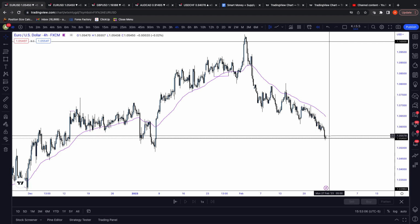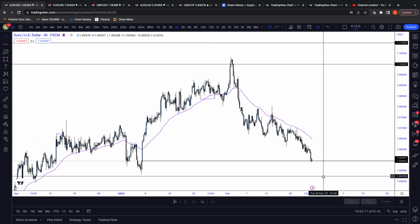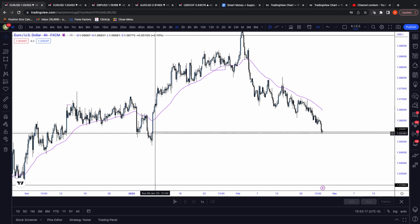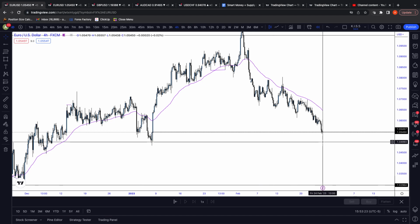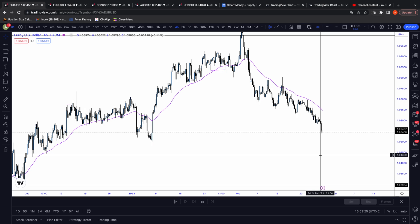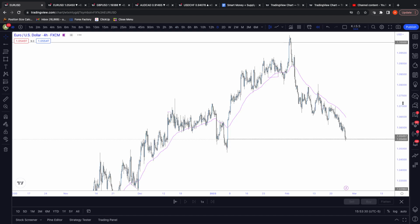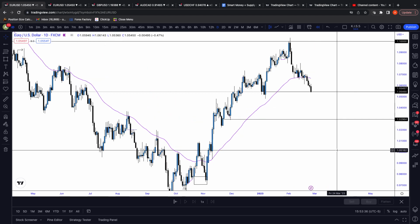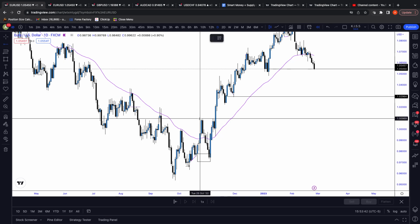If we're going to see one more leg on the dollar, it really needs to happen now. If we're going to see another leg to the upside, perhaps into 1.11, it's going to need to pretty much happen instantaneously. Yes, of course, we potentially could wick through this low, but not sustain below it. If we do break and sustain below, then I think we can certainly see a very strong sell-off and then continued dollar strength. We could very easily see price melt into at least 1.01.